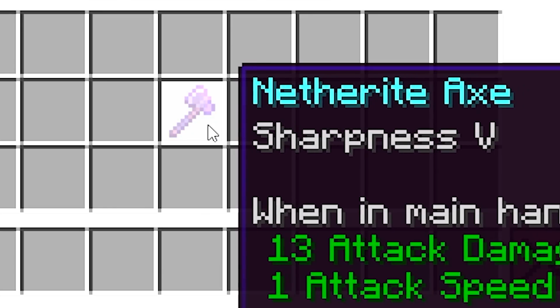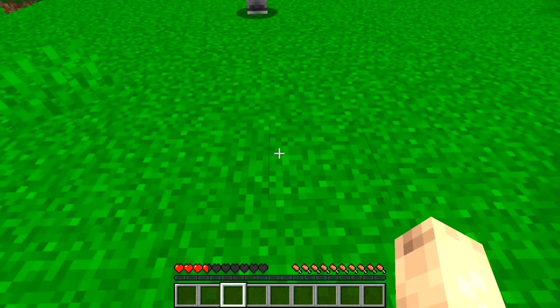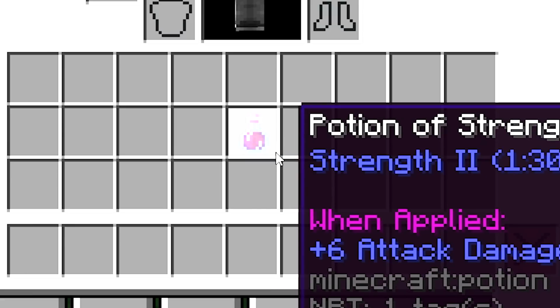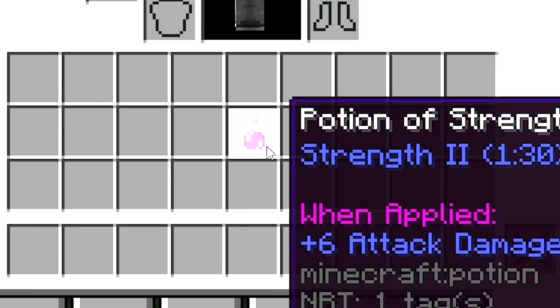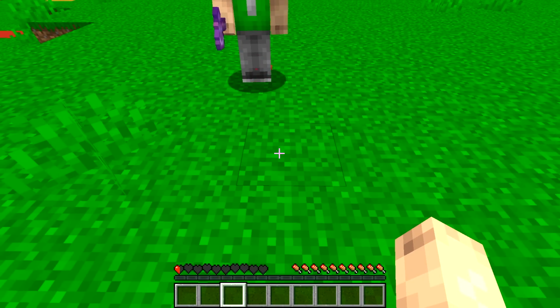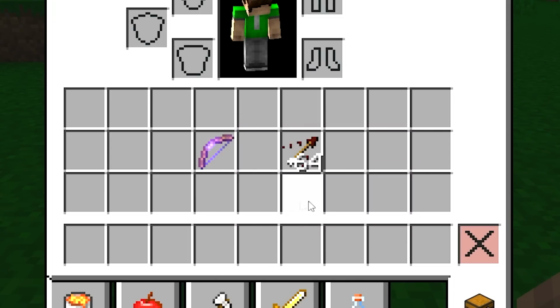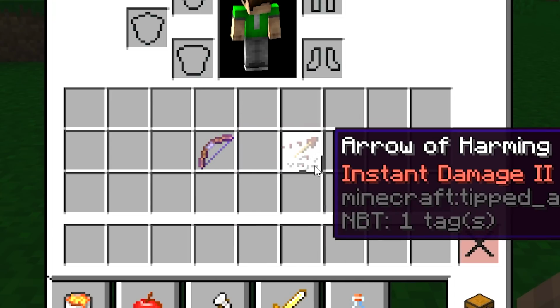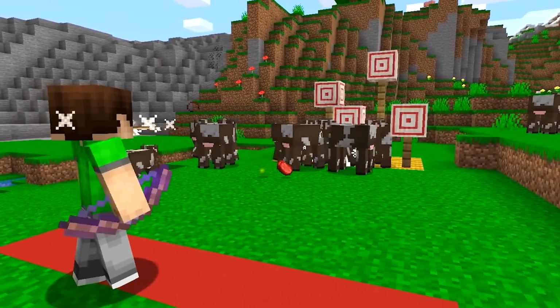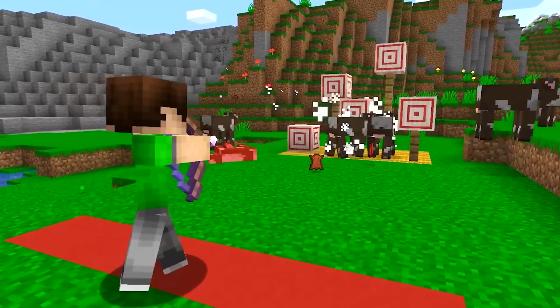A sharpness level 5 netherite axe will deal about 13 points of damage, with a critical hit registering at 18. Insane! But we can go further. Consume a strength 2 potion, and that critical hit damage goes all the way up to 27 points. And that's not it. You can reach over 30 points of damage with a power 5 bow using a harming 2 arrow. Insanity, I know! But why isn't the game breaking yet? We're gonna have to do more.